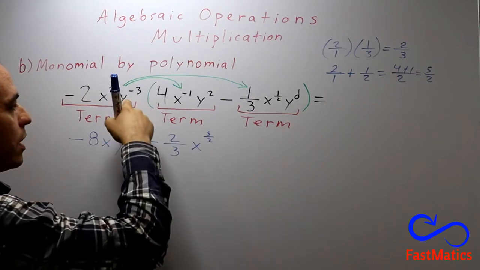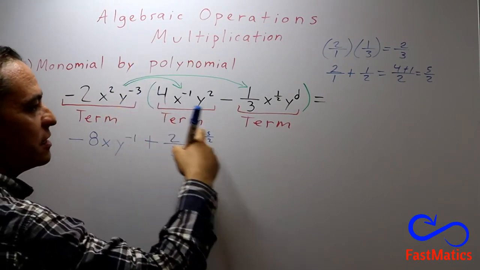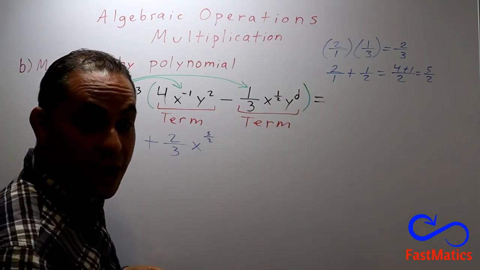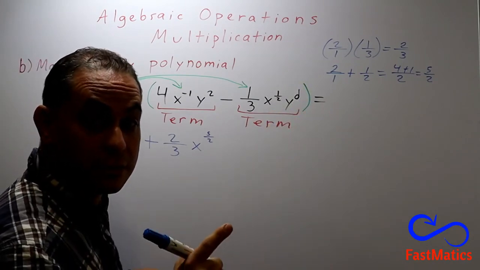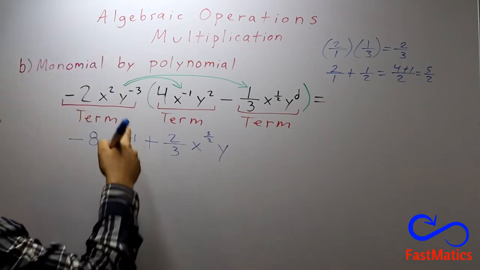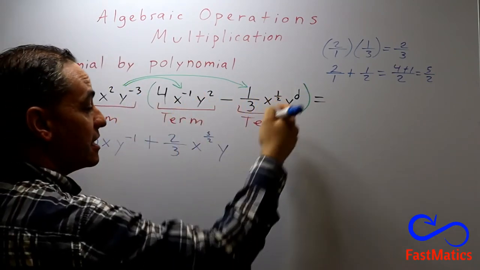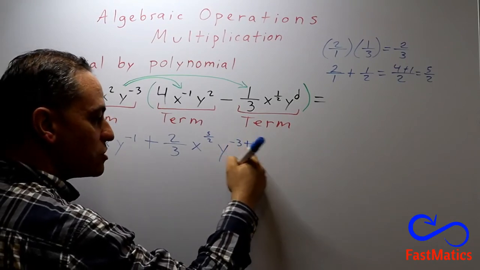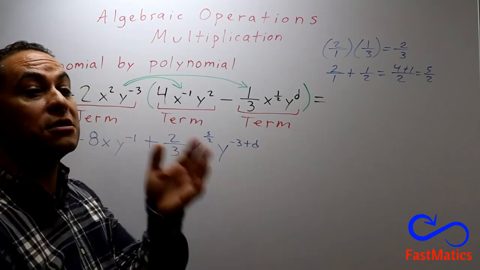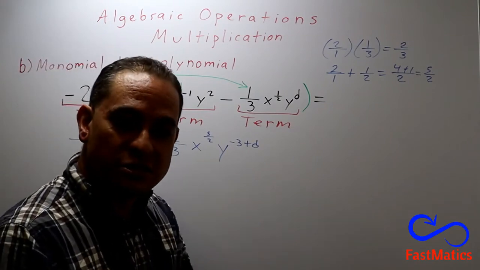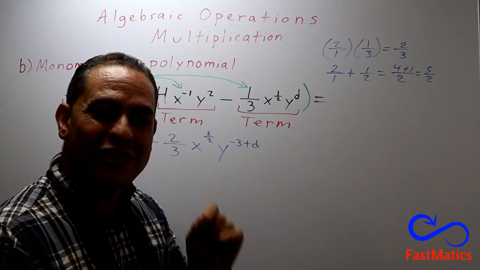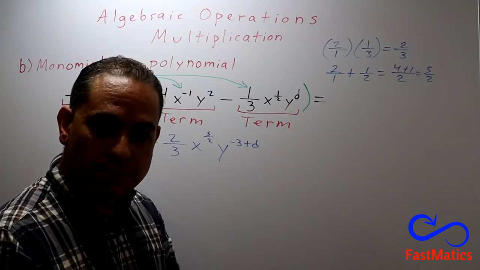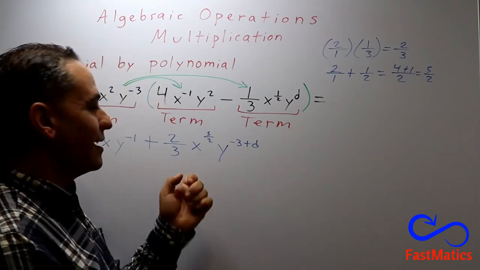And after that, y to the power of negative 3 times y to the power of the. I have written a letter. You see? So we can add negative 3 plus the. You can't do anything. You just write them because you don't have like terms. Remember, only with like terms you can add or subtract. Okay? And that's it.